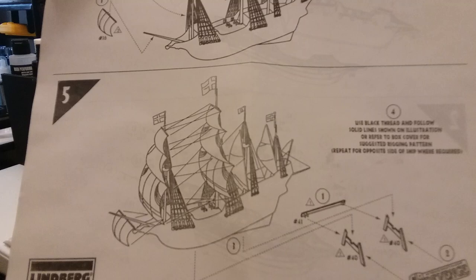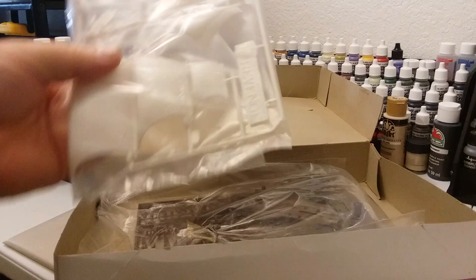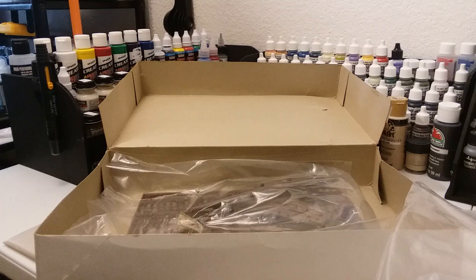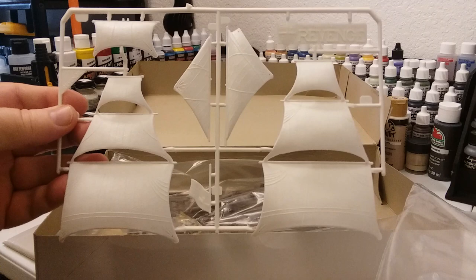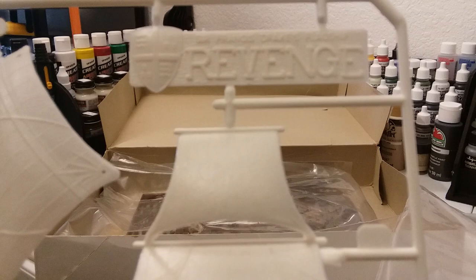What I really like about this kit is it's got the hard molded sails. I really like these hard molded sails. Let me pop them out of the bag. There they are — one, two, three, four, five, six, seven, eight, nine of them. They've got quite a bit of detail in them too. Not bad on the detail. There's also a little plaque with 'Revenge' for the stand that came with it. Not a bad looking little set of sails.